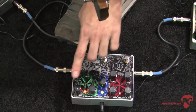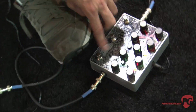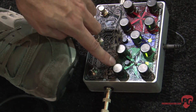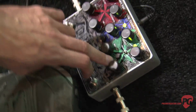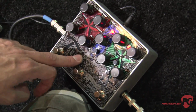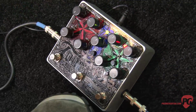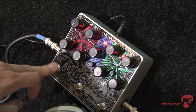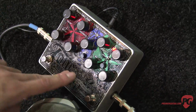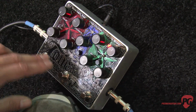Another thing I should tell you is that for each section there are multi-LED colors. When the Metal Muff is on, when you press this, the green is telling you that the gate is on. And on the chorus, this is the first setting of the depth, and this is the second one, which is deeper as far as chorus goes. Other than that, this is just a red LED, so it's just on/off, and you can turn them on in any configuration. So if you just want these two or one of them.